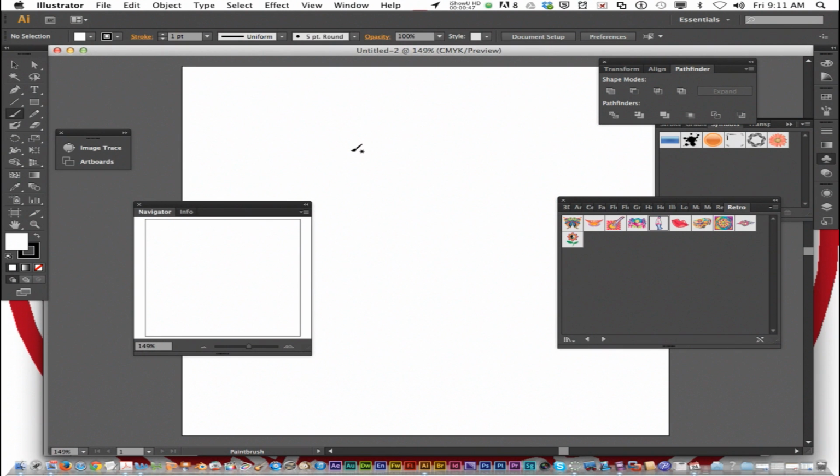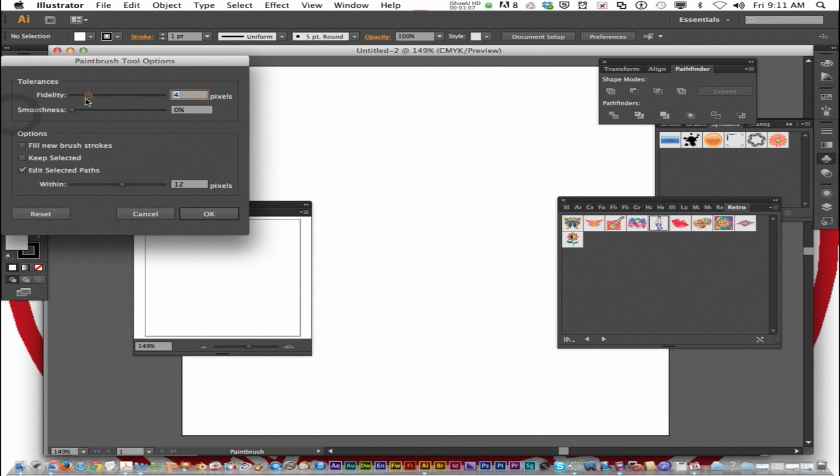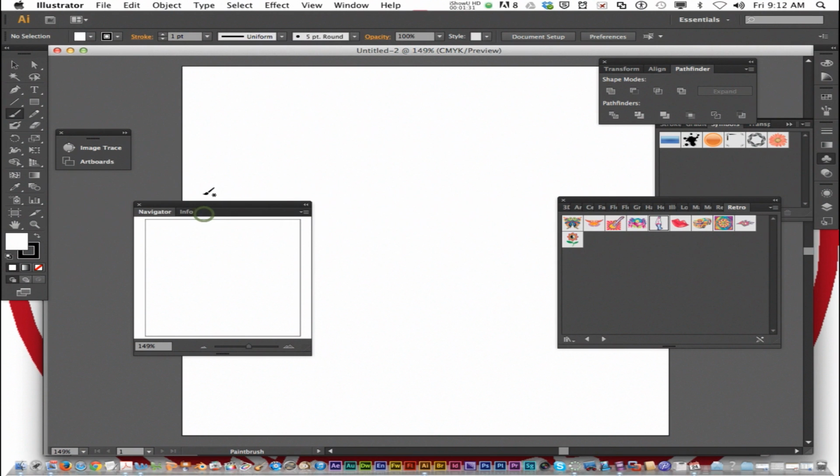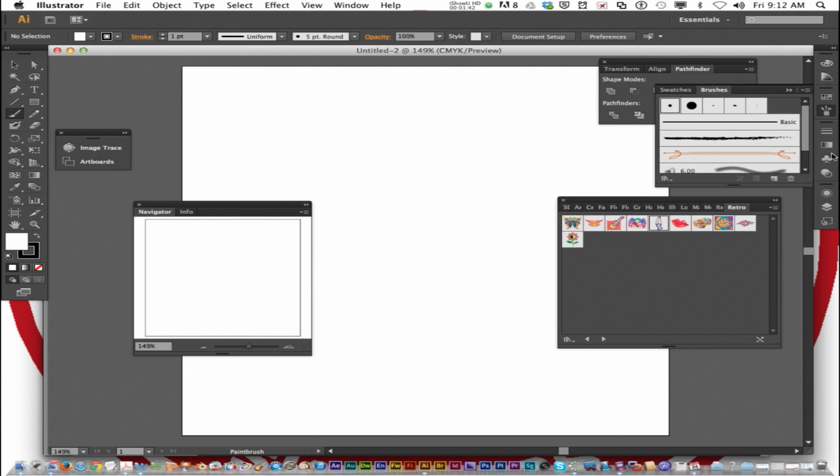It says to double click on the Paintbrush tool to open the Paintbrush tool preferences dialog box. So the Paintbrush tool, if you push B on your keyboard, it selects the Paintbrush tool. Now the paintbrush is right there. It looks like a brush. Now double click on it and you can adjust some options here. These preferences were introduced in a previous activity, but for this exercise, we're just going to accept the default settings by pressing OK.